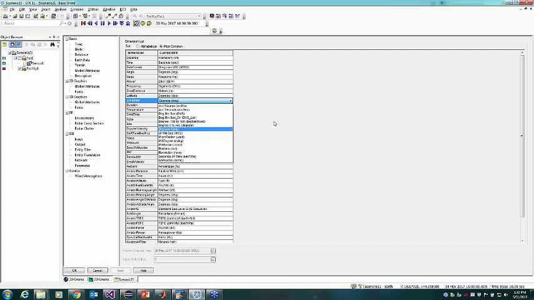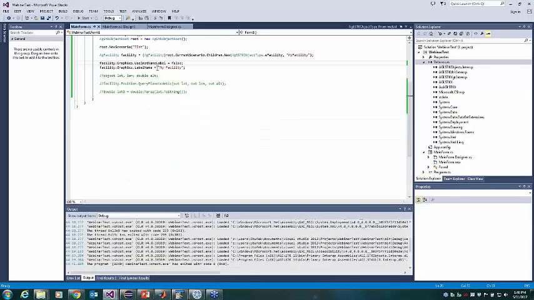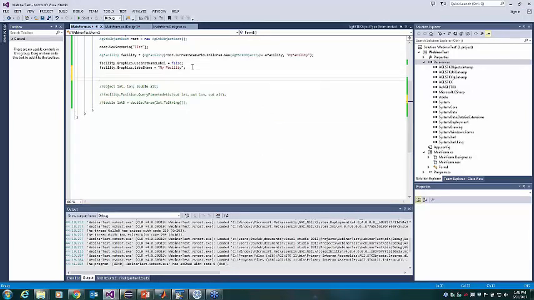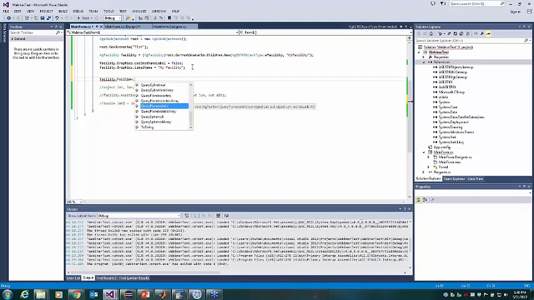When I was initially tasked to get the position of a facility, I went to my code and said, okay, it's probably facility dot position dot latitude. No, it's not there. Longitude, not there. Instead of having actual properties that I would expect, I have a couple of assign methods and a couple of query methods.